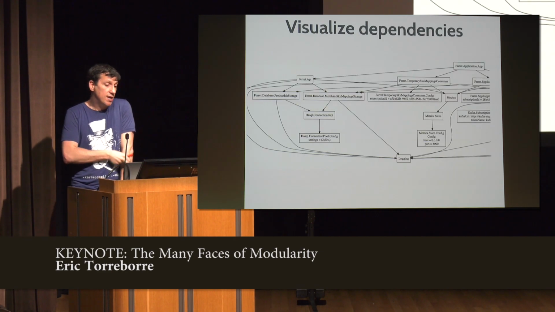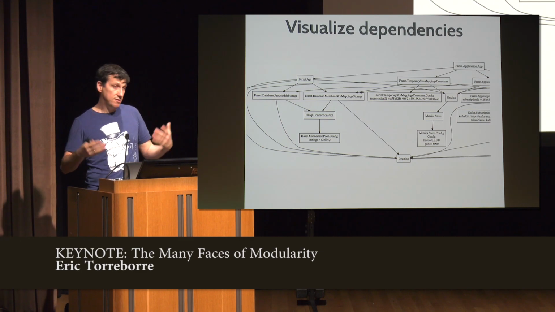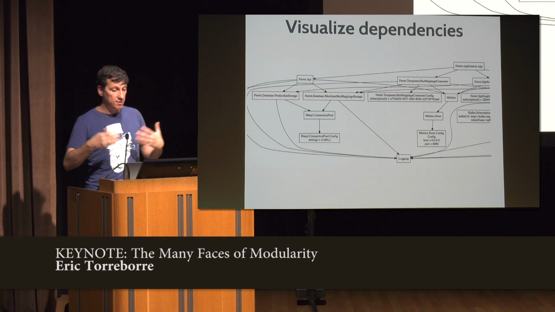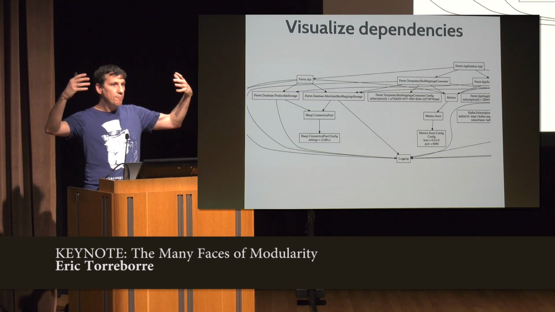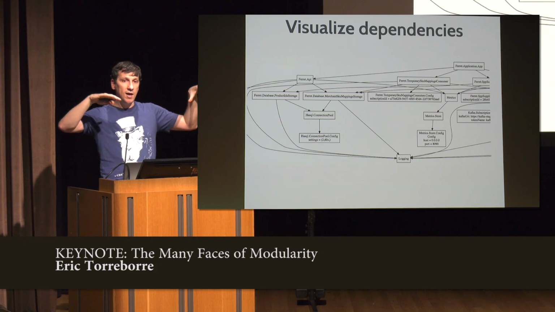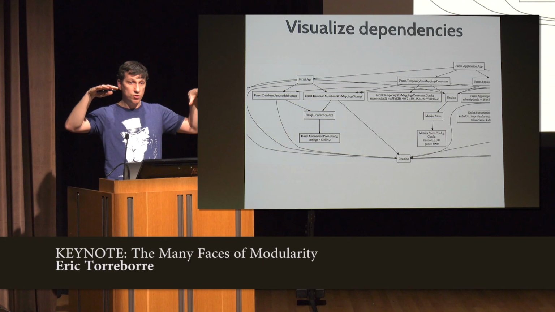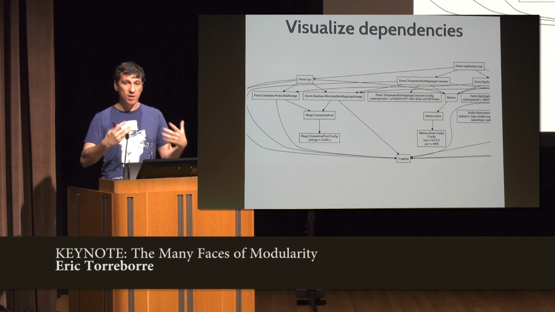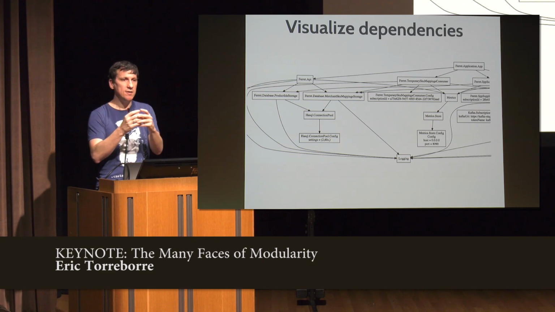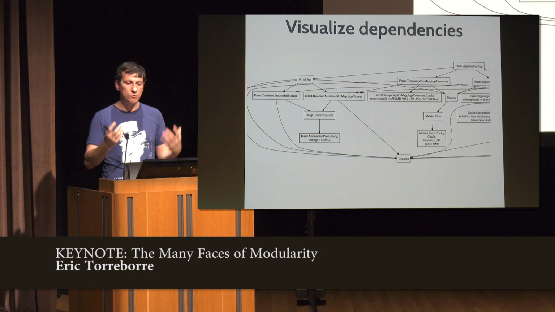The next thing we can do, and it helps to understand how things are going on at large scale, is try to visualize our dependencies. This is not something I see done all the time, but that really helps to see, okay, what are my real dependencies? Do I have to read all the code line by line to really understand how things are connected to each other? And sometimes I'm missing some very obvious dependencies that should not be there. So trying to represent them can just help us identify those things that should not be there, and that we can break and invert the dependencies, and there are all sorts of tricks to change that graph.